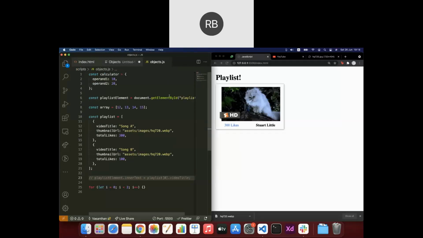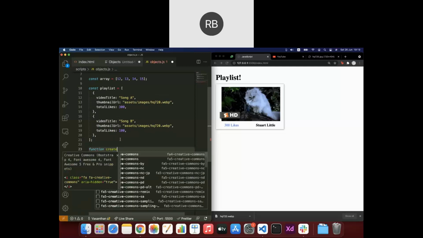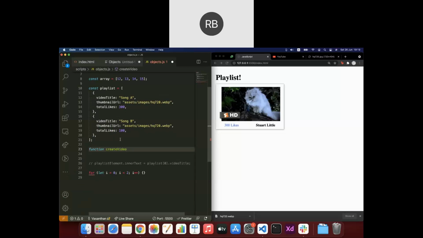So how we can do that is, we already have this playlist element saved here. Now I'm going to write a function. So this function is going to be called create video, create video element.